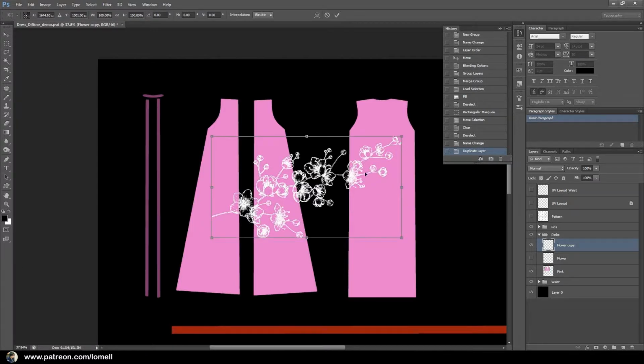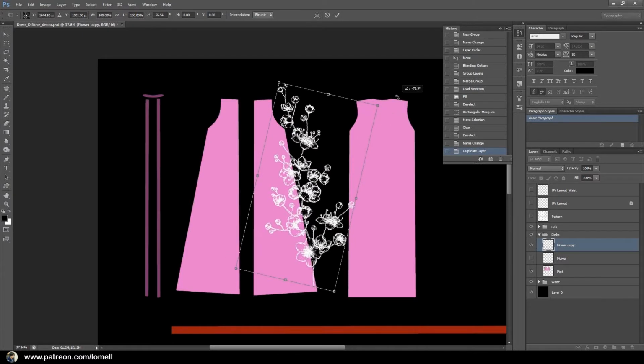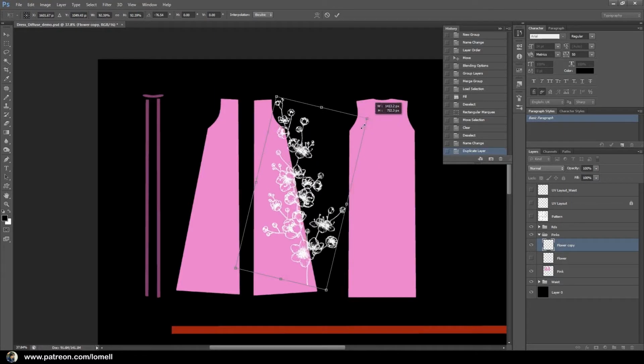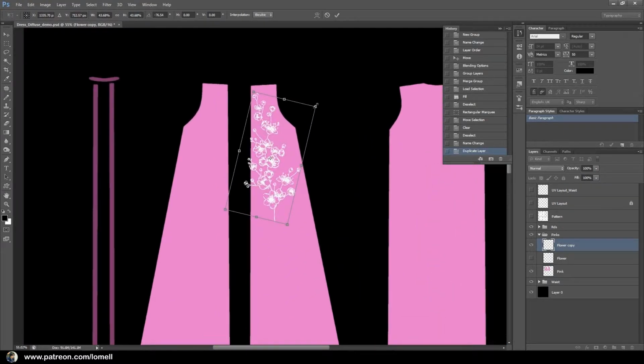Control T to transform this layer, and hold the shift on your keyboard and drag and scale it down.